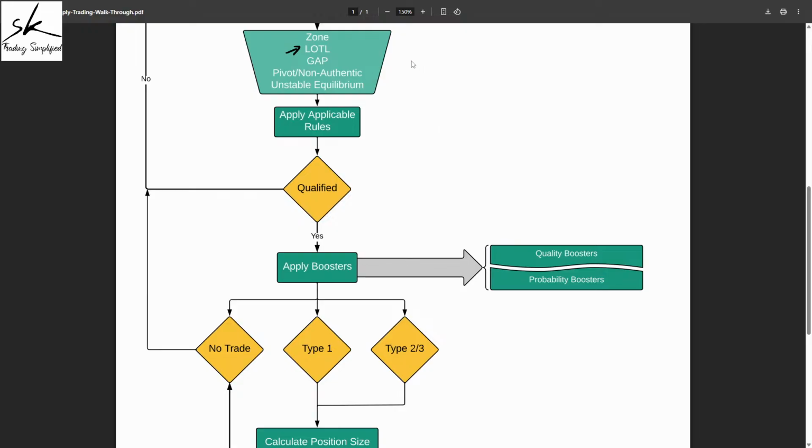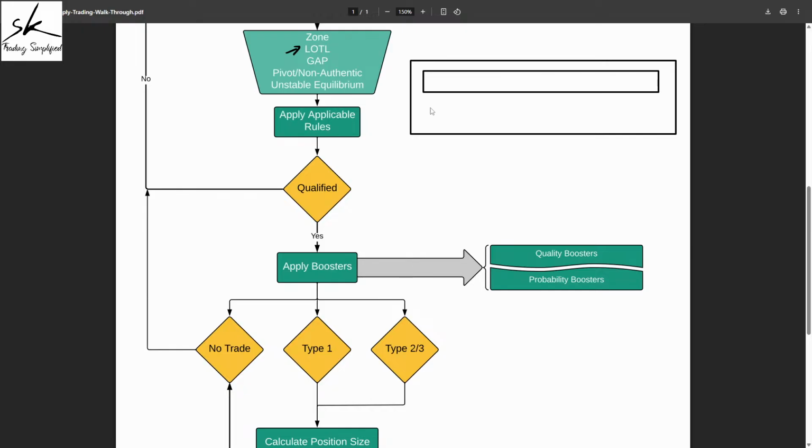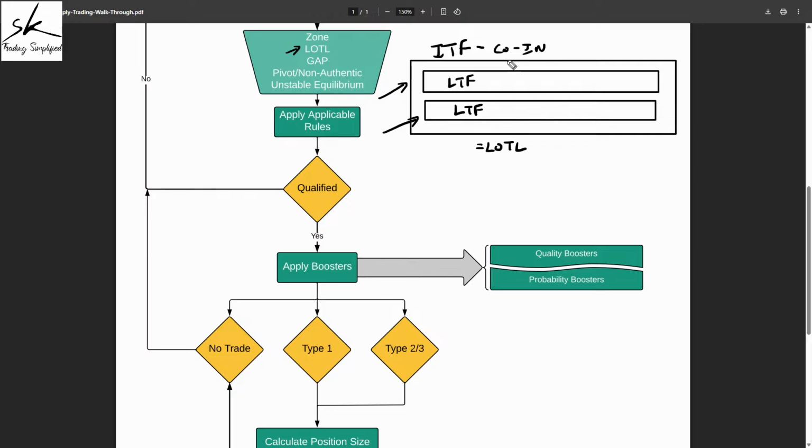If you have an intermediate time frame zone, and the same intermediate time frame zone divides into multiple zones on the lower time frame, we call it a case of level on top of level. So to be a case of level on top of level, the first criteria is my lower time frame zone has to be completely inside the intermediate, which we call a coinciding level. If we have a coinciding level, we might have a case of level on top of level. But if we don't have a coinciding level, it cannot be.